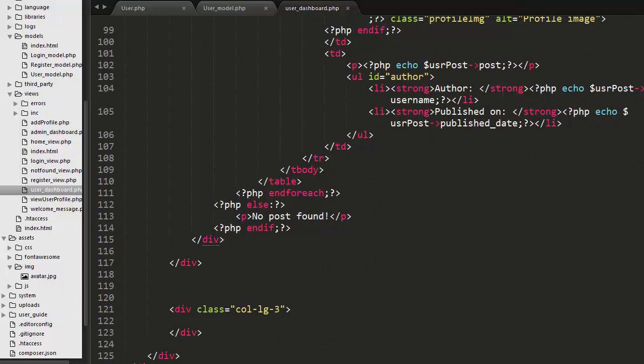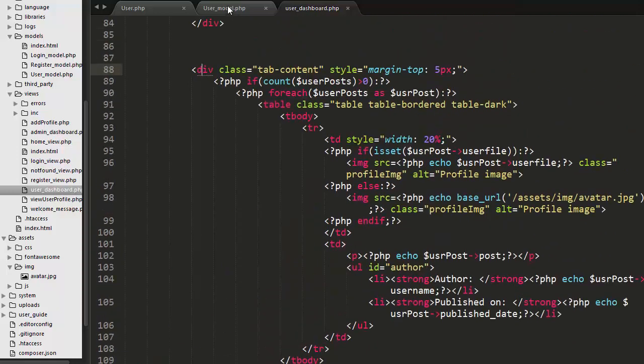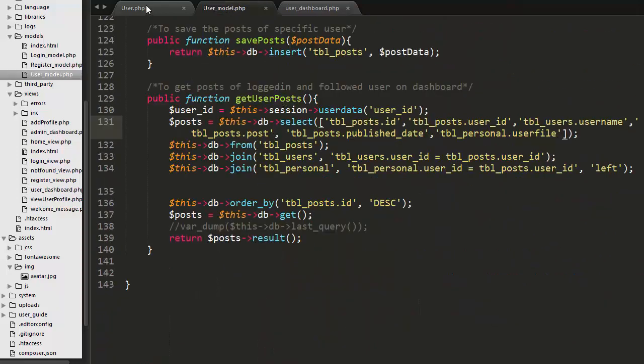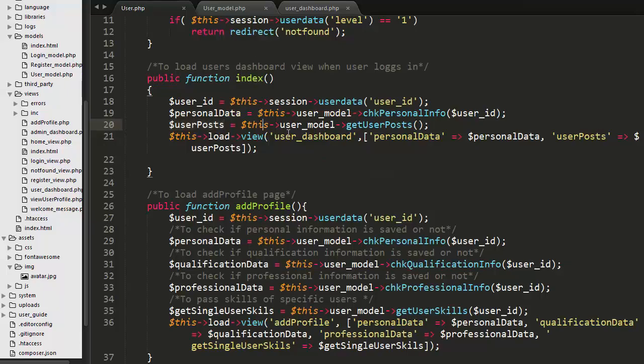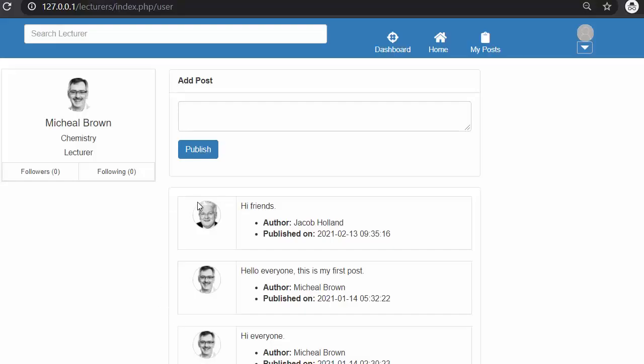So in this video we have seen everything about developing the functionality of getting all the posts from the table and displaying those posts on the user page, on the dashboard. I hope you guys have understood everything whatever we have discussed in this video regarding fetching the records or posts from the MySQL table.